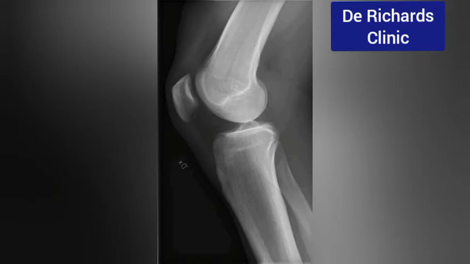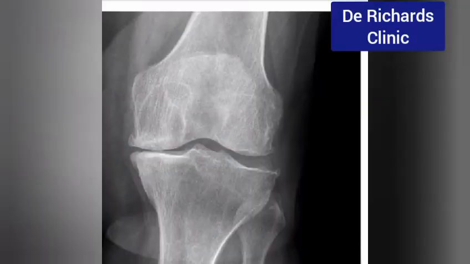At early stages of arthritis, X-ray might tell you that all is well, because no problem has started occurring in the cartilages and the bones. But as long as it has started from the ligament, which does not show in the X-ray, the problem has started. So if it's not arrested at the level of the ligament, it goes deep and begins to affect the cartilages. And as you can see, one part of the cartilages has worn off so much that the bones have started approximating to each other. So this is evidence of severe osteoarthritis, and this person will be having so much pain.